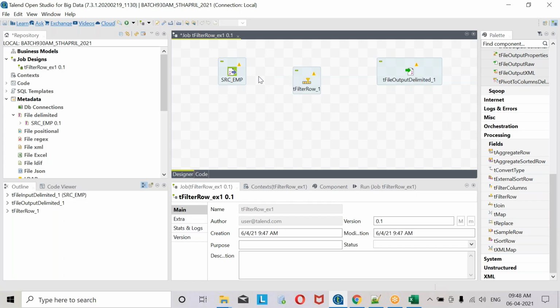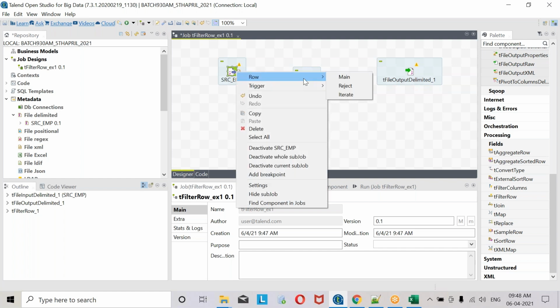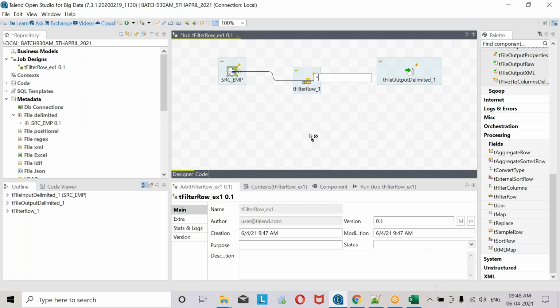Now I want to map from the source to the target. I need to propagate the data from the source to the target, so I need to give the mapping links, row and main. I have a shortcut. Always row and main, right click and row main drag is difficult, right? So there is a zero button right here, a zero symbol. Keep the cursor on it and drag it. Okay, so that is a shortcut method.